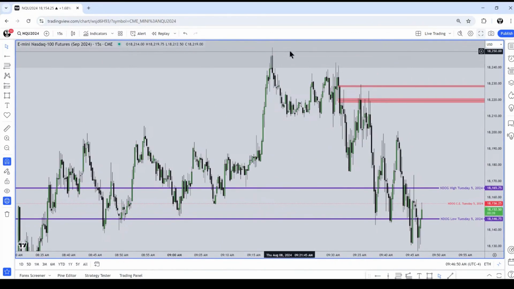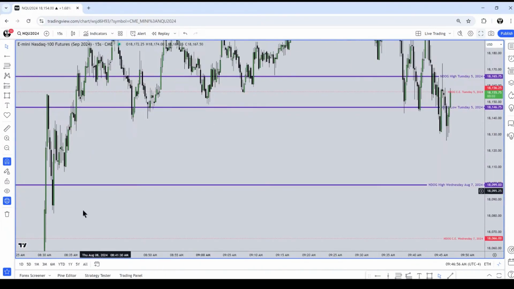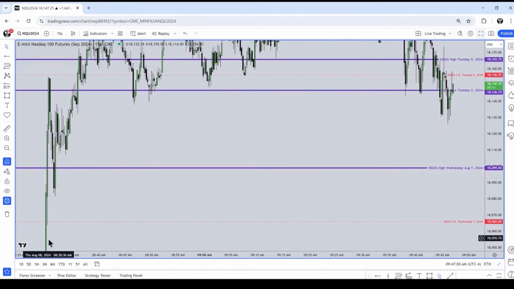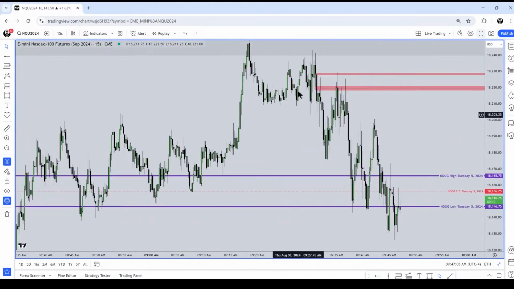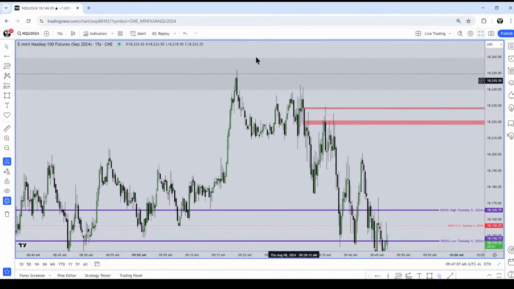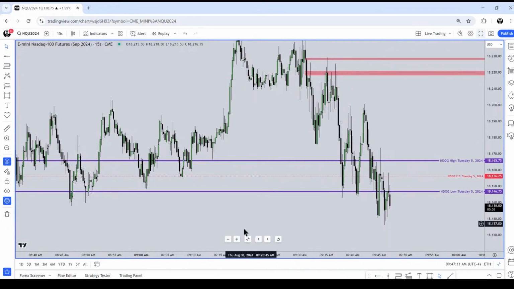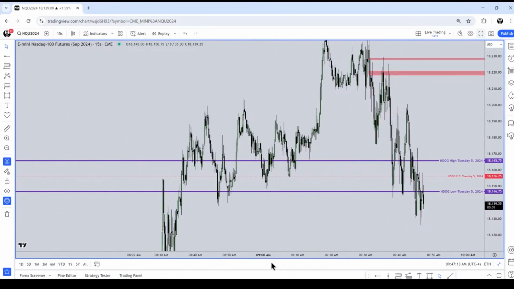I would rather see this stay open, or not open, but not traded to, because they're relative equal highs right now. I'd like to see it come back down and upset this. Where is it at? Right here. Come down and hit that. And let everybody think it's going to drop, and then rake them across the coals and take it back up here in the afternoon or going into the lunch hour. If I was making the market for NASDAQ, that's how I'd do it. But I'm just a demo baller.